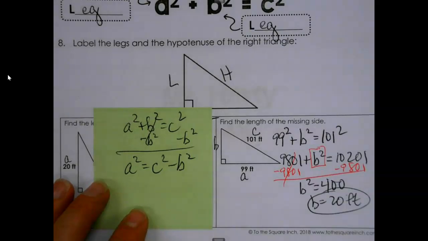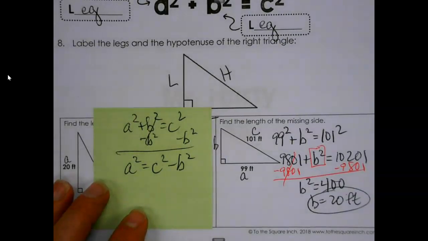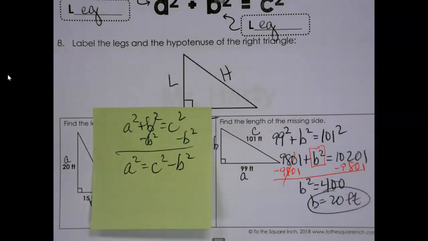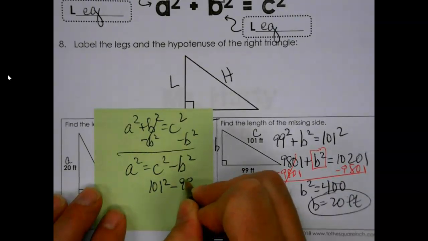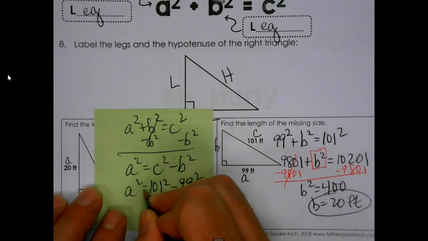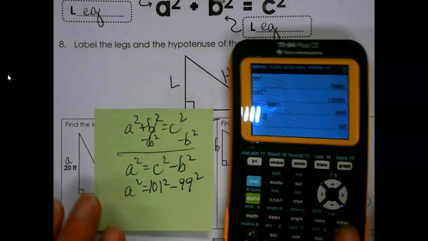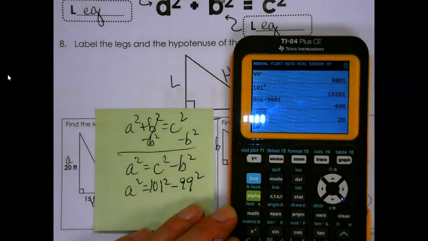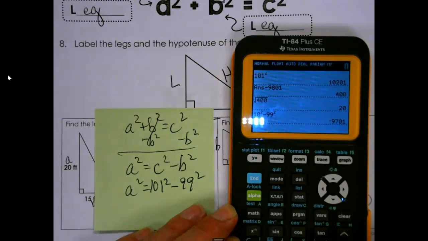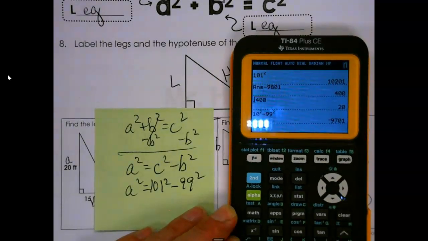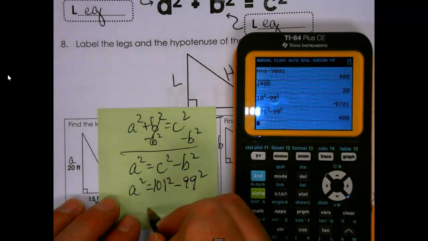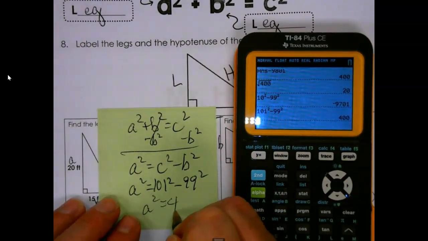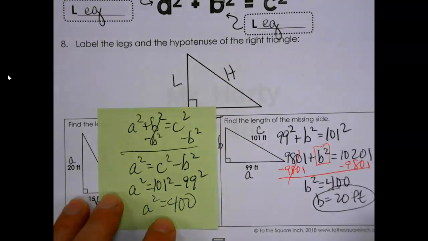We can go ahead and just do the subtracting instead, so I don't have to do the extra step later. You don't have to do it this way. But in this case, I'd have done it right away: 101 squared minus 99 squared. Whoa, got to type it in right for it to work. And so I end up basically in the same spot.